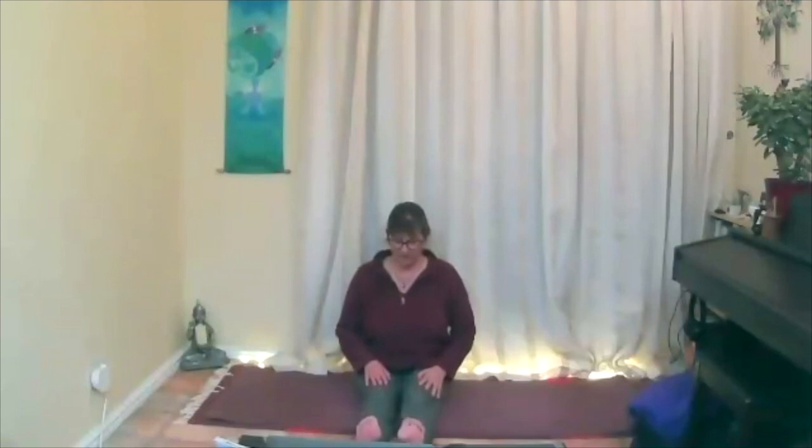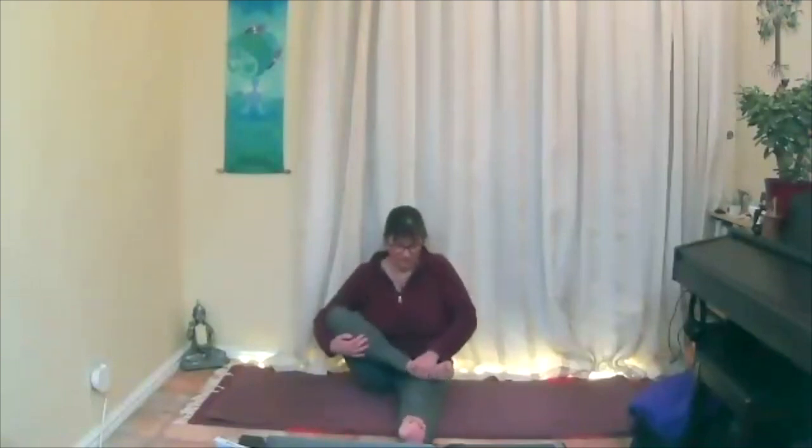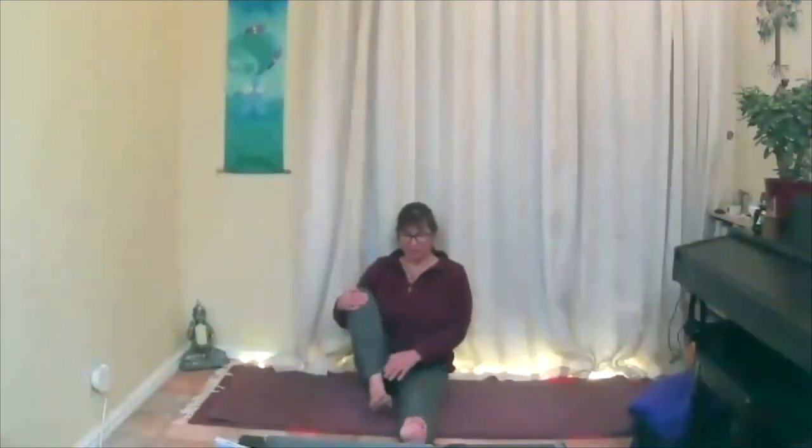Let's go to the other side. So we'll slide the right foot in, ankle to thigh. If that really isn't possible, you could keep the foot on the ground. Let's give you a nicer stretch into the piriformis. Bring the right toes towards you, sit up tall. I can't see everyone's knees, so I'm trusting that you're looking after yourselves. Lovely. And then we'll bring that foot up, stretch the legs out.